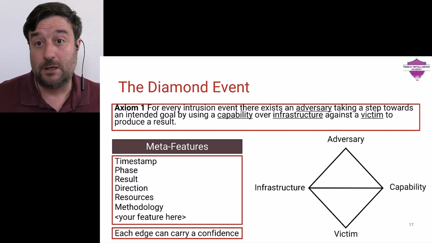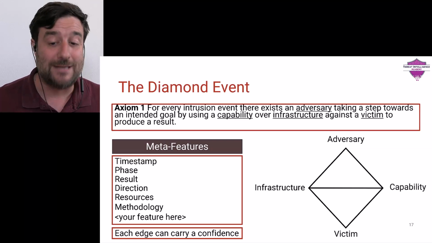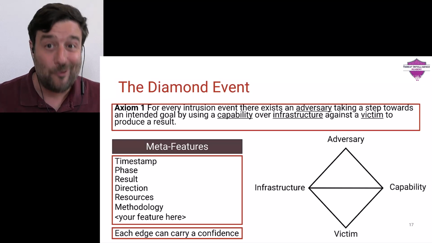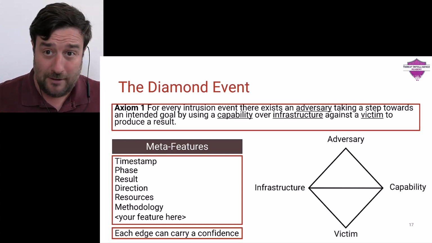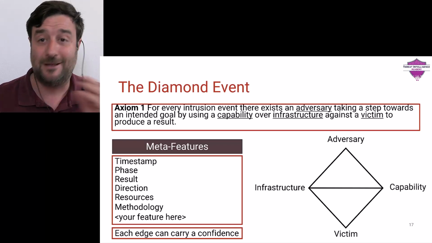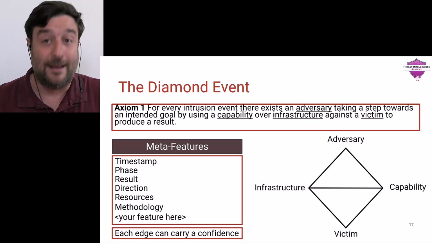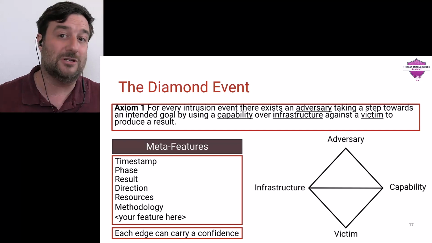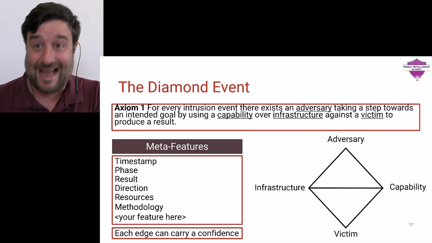There's the resources that were used. Did they have to have a piece of malware? Did they write this piece of malware? Did they have to have 10 people operating it? Things like that. And then, of course, the methodology, right? How did they do it? And this is where MITRE ATT&CK and the kill chain fit in. So just as a preview for about 10 minutes from now, the cyber kill chain, or any of the kill chains you want to follow, because there's more than one, any of the kill chains will fit into the phase. So the phase is the same as the kill chain phase, or the step of the kill chain. And then methodology is the attack framework.